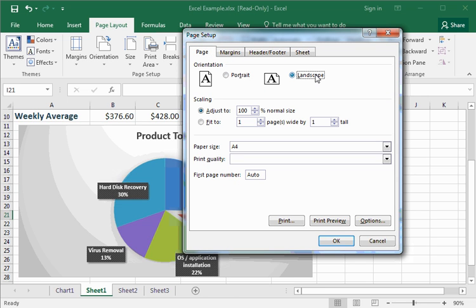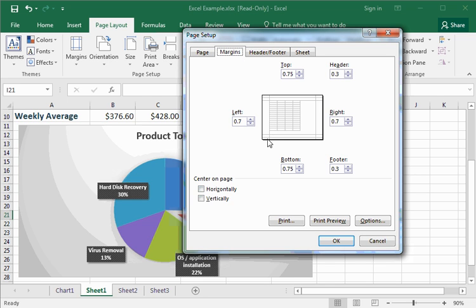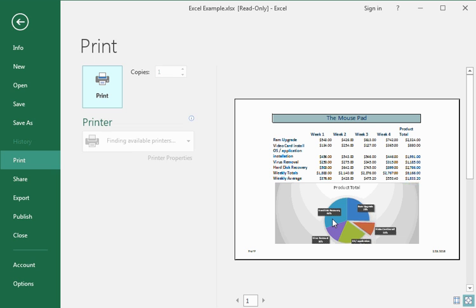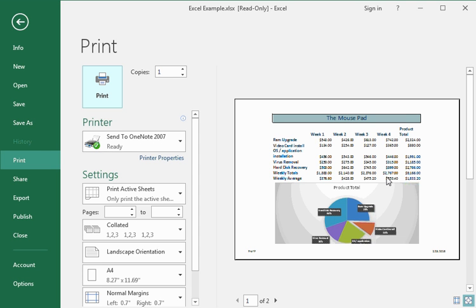Change it to landscape. And it asks me to center the data on the page horizontally and vertically. And it hints that that's under the margins tab. It's right down here on the bottom. Now, what's going on is right now this data by default is on the left-hand top of the page. That's where data lives. If I center it horizontally and vertically, then when I go to print preview, it will show the data in the center of the sheet, which is what I'm looking for.